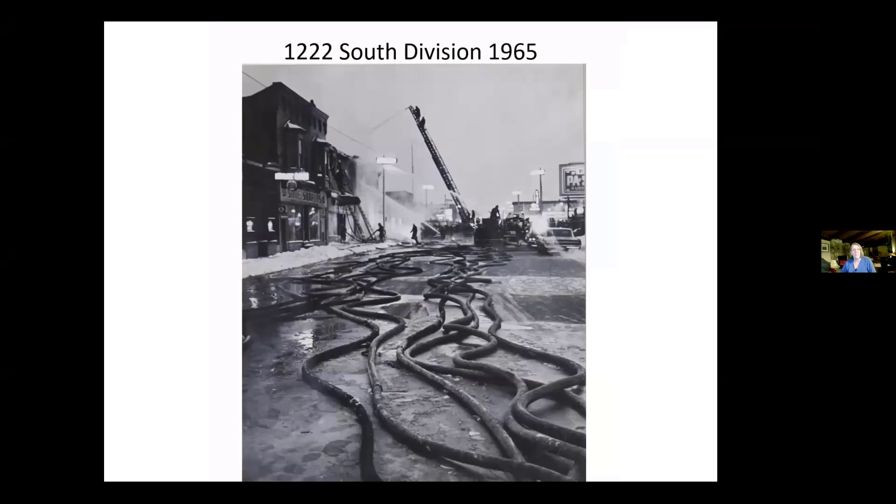Here we have a picture of a fire at 1222 South Division, 1965. This fire started January 28th, 1965, in the late afternoon. The even-numbered street address puts these businesses on the west side of the street, which means we are looking south from Hall Street. The 1964 directory lists the following businesses in that block: 1208 vacant, 1210 Jack Emmons Tavern, 1212/16/18 vacant, 1220 Paris Refrigeration, 1222 Cook's Tire Shop, and 1224 Chapton Secondhand Furniture. Then Zeno Street comes in from the east. This photograph was donated in 1984 by the Grand Rapids Fire Department Station No. 1.